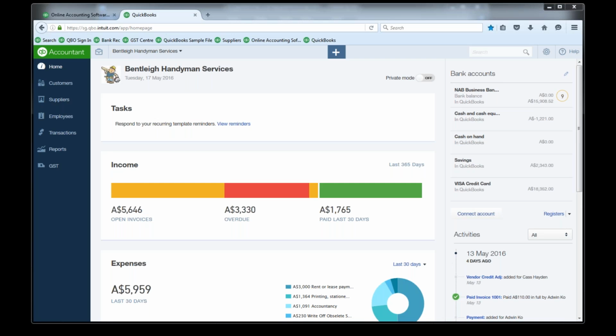Then with the introduction of USBs, we only had to put it on one USB, but you still had to send that off to the accountant and wait for it to come back, and you ended up with different copies of different files all over the place, and no one ever really knew what file we were supposed to be using. And then there was the downtime as well, with the days that the accountant would have it doing their work and the journal entries.